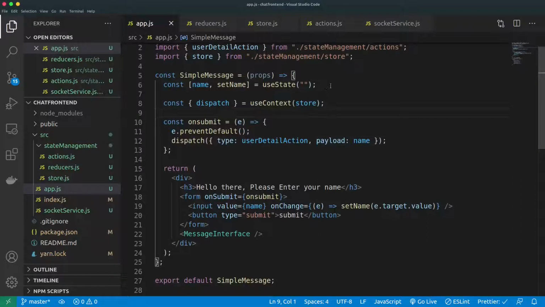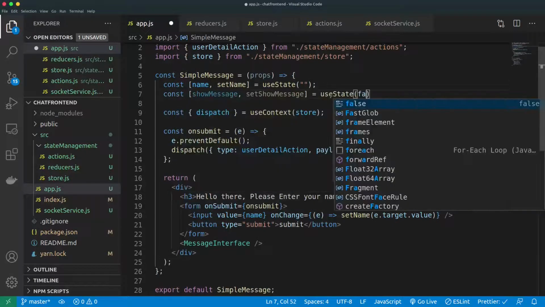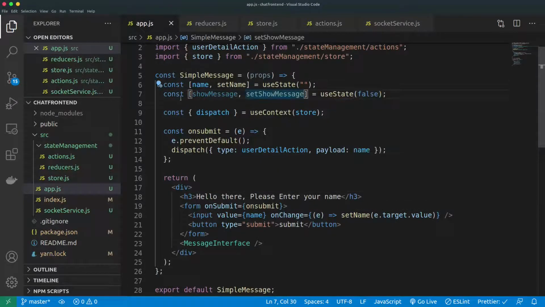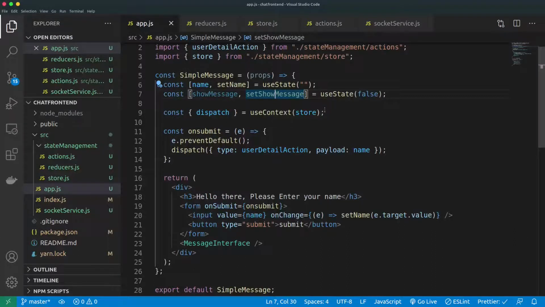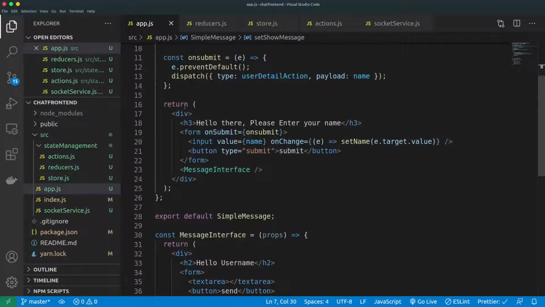After doing this, the next thing we want to do is to change our state. So we need a variable to control that as well. So let's have const. Alright, we've defined a new variable named show message, and by default it's set to false. This is what controls what is shown. Either you show the enter username or you show the message interface itself. For now it's going to be false. But as soon as we dispatch the name of our user, we are going to set this to true so that we can move on to the message interface. So let's adjust this a little bit. Let's bring this outside here.